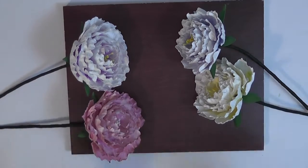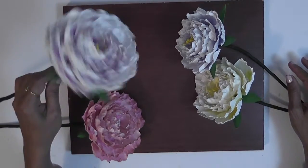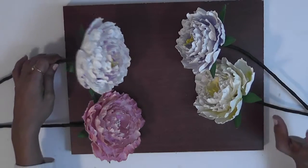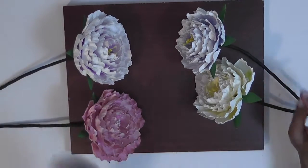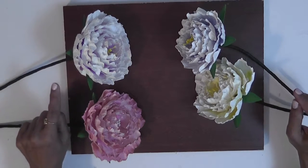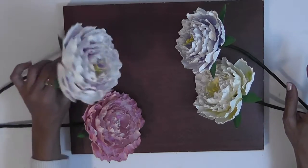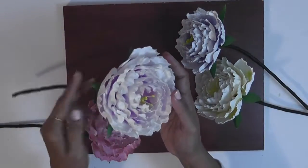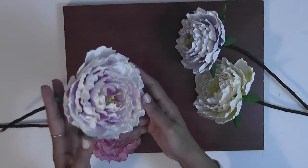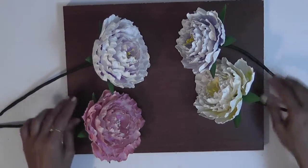Today I'm going to show you how I made these beautiful peony flowers. Actually, I do have a tutorial on my YouTube channel, but those are the smaller version flowers, and I did use a shape punch for that. But for these flowers, I have not used any shape punch. And these are larger in size, and you can use them as a cake topper or for any other decoration, or you can just put them together in the form of a bouquet.